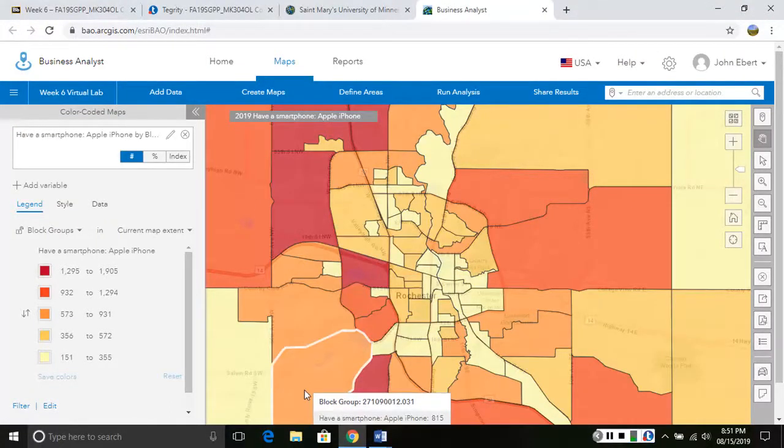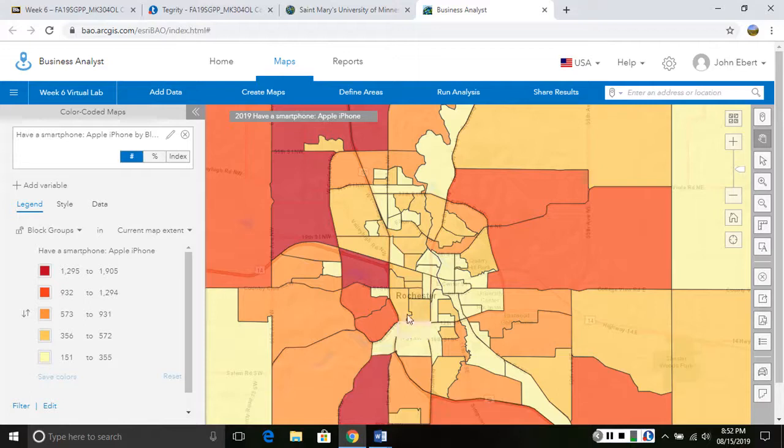So what this would tell you, if you were working on branding or marketing in areas where you wanted to increase smartphone ownership, for example, these areas are really, really soft. That might be because these block groups are very business focused, they might have maybe Mayo Clinic or whatever in there, or the demographics of those people may not be as interested in smartphones. That could be age related. We don't know. I'm just generalizing, making that up now just to give you an idea of what questions you can begin to ask about that.